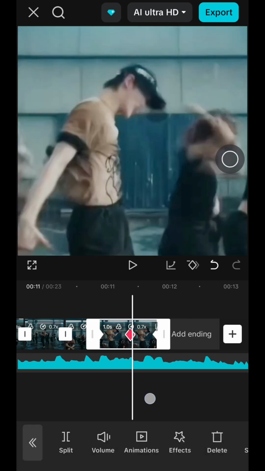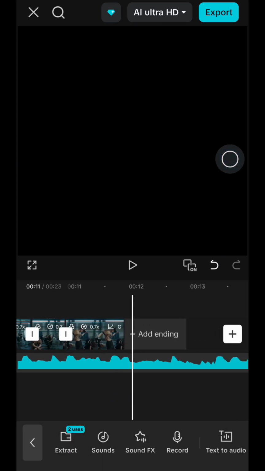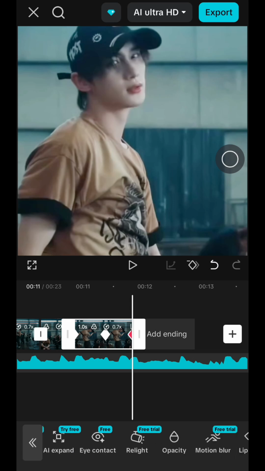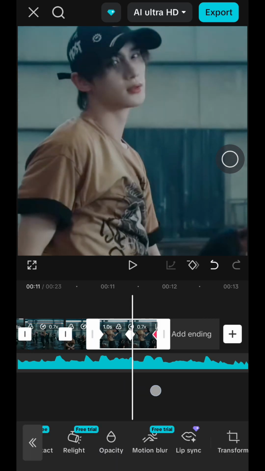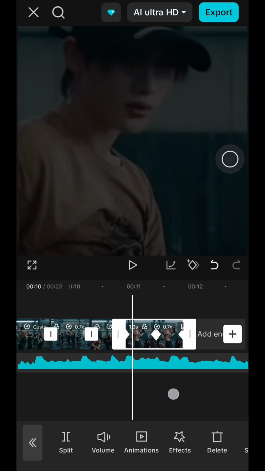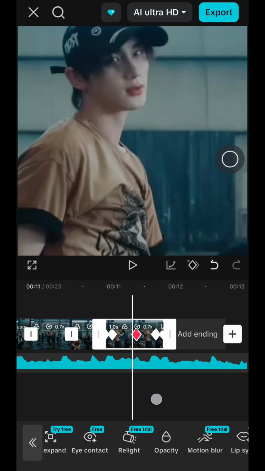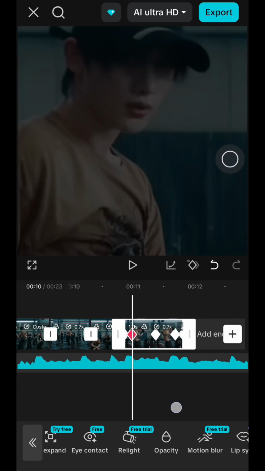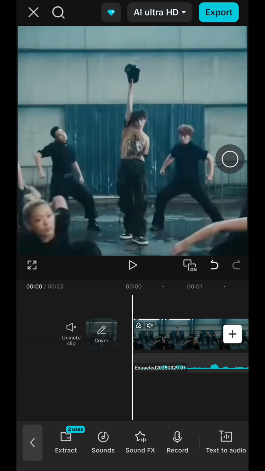And then set 100 at the middle and then down to 80 at the end. Like this. And next, just apply the graph. Just apply it between keyframe 1 and 2. Like this. And last, your video will look like this.